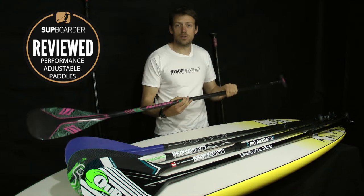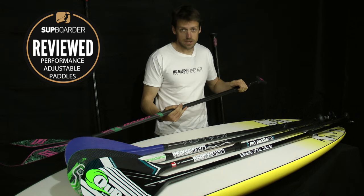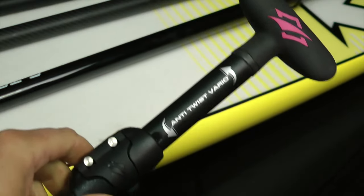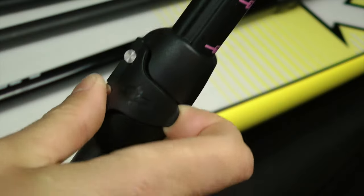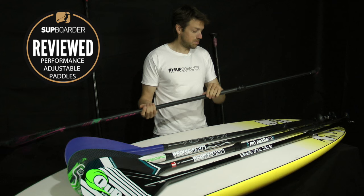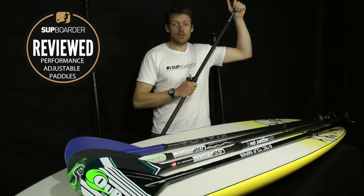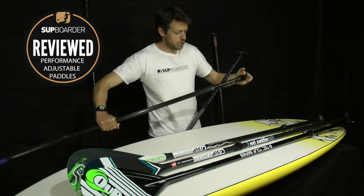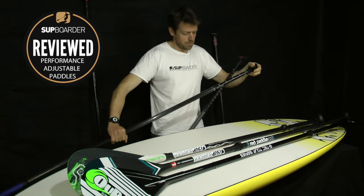The next top end system is on this Nash Alana here. We've only had this paddle a couple of weeks and I've been paddling with it a few times — to be honest I'm absolutely converted to this style of system. It's a combination of the old style where you just have a lock that comes across, but there's a groove in the top end of the paddle shaft so it slides up and down and you lock it back. It's an unbelievably simple, fantastic system that does not twist. The best thing — you can be out surfing, adjusting paddle heights, and you haven't even got to look: you can just feel a lock and go paddling. With the lever cam lock system you've got to line up the arrows with the lines, which is doable, but I'm incredibly lazy and I don't even want to look at it.